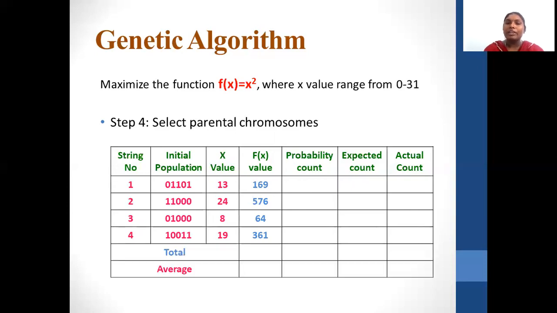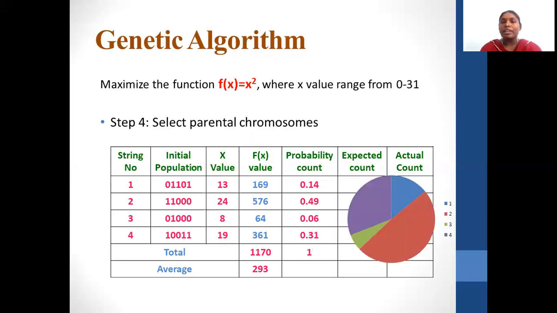So that is calculated using the average and total. So a probability can be given as the value of f of x for that particular x value divided by the total. This will give the probability, the portion that particular string is going to occupy in this circle. Okay, so here this is the value. When you calculate the probability of the entire thing, that comes to 1. Okay, so this is the corresponding circle for it.